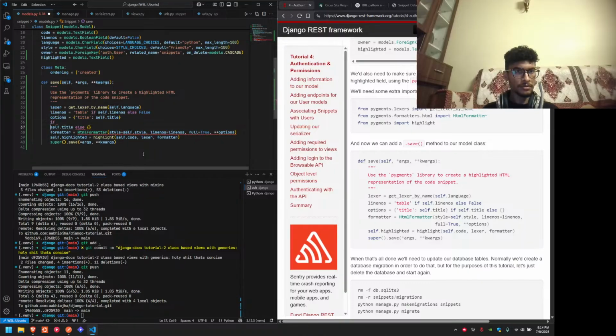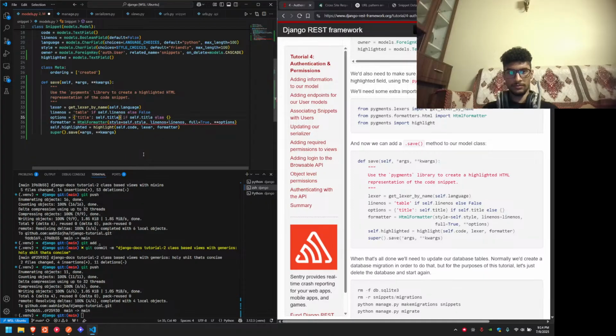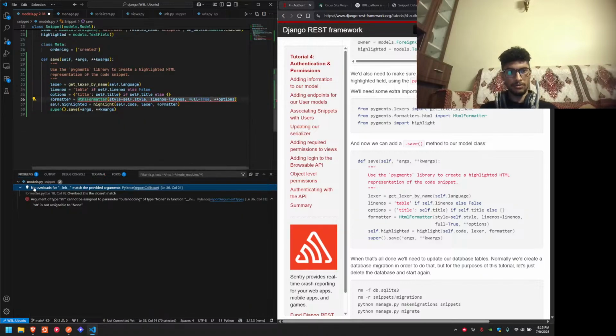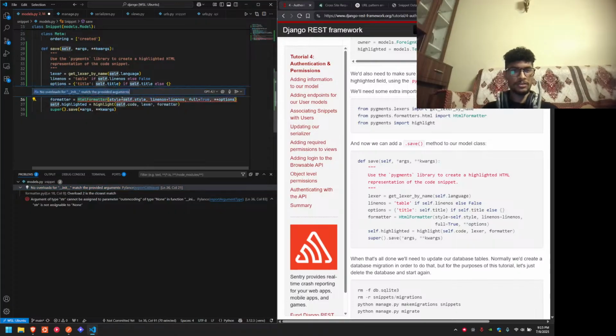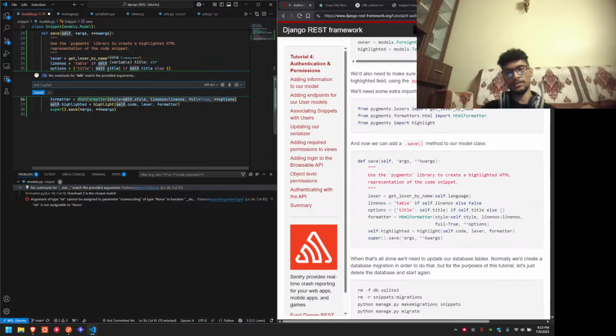What happened with the HTML formatter, what's the problem? No overload for init. Fix this, Copilot.